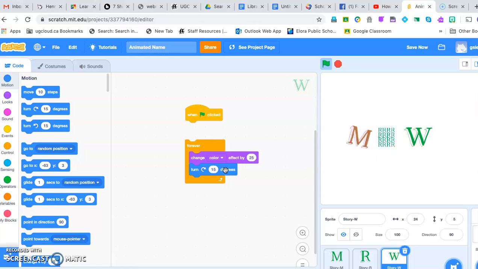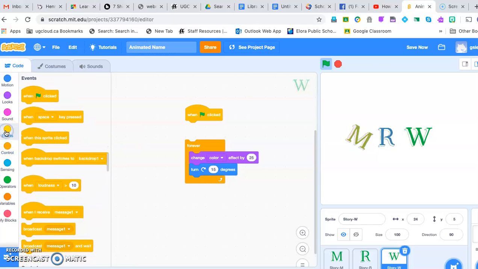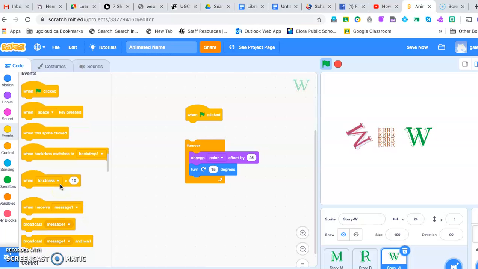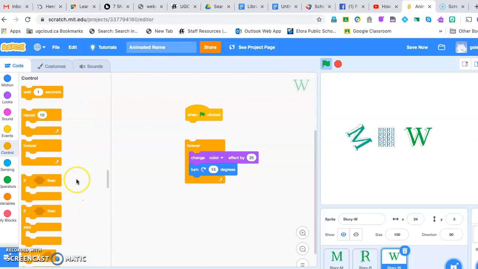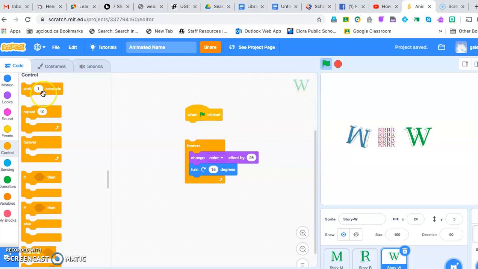And remember, you can change all of those qualities if you want. I'm going to have it go to control actually and wait, I don't know, let's say 0.02 seconds.